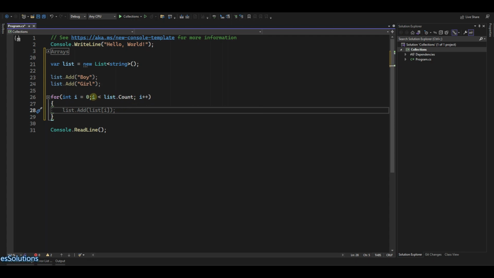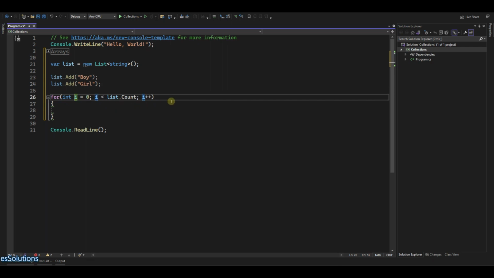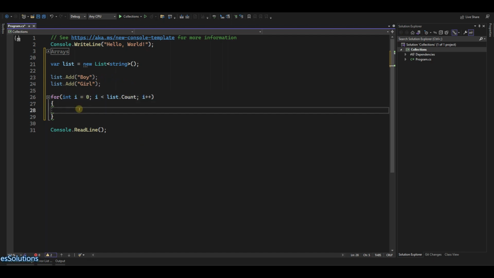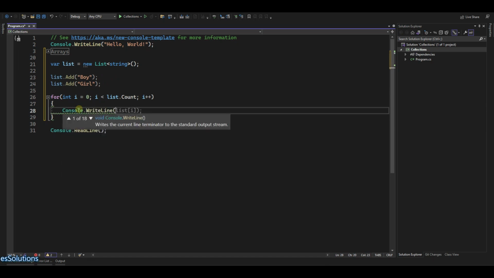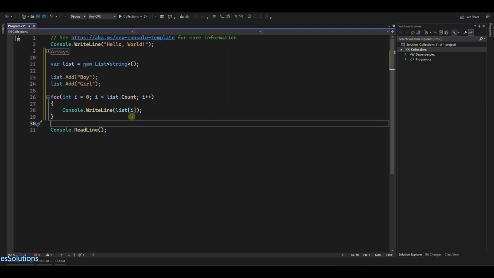So for a list, it's usually advisable to use the dot Count. What this dot Count does is it gets the total number of items within that particular list. And if I come here and say Console.WriteLine and list of index i, it will console log for us the first item and the second item.